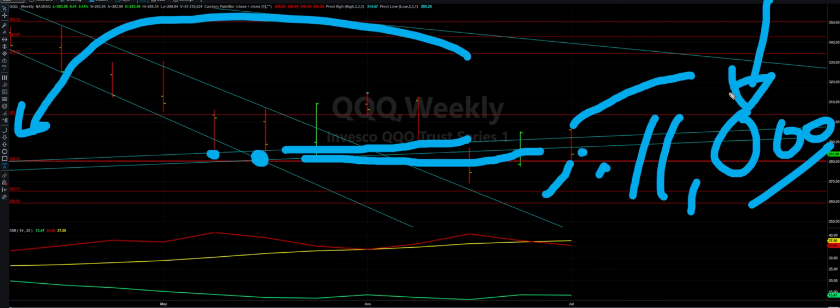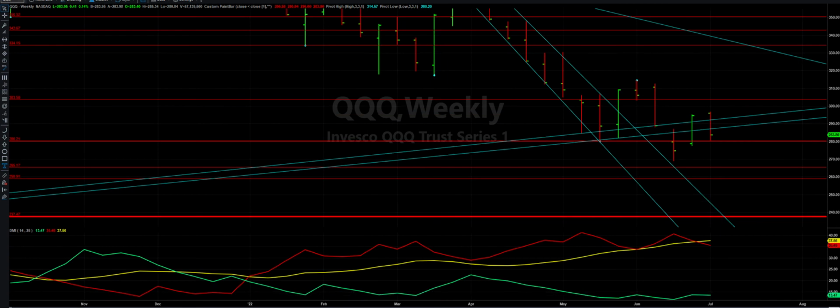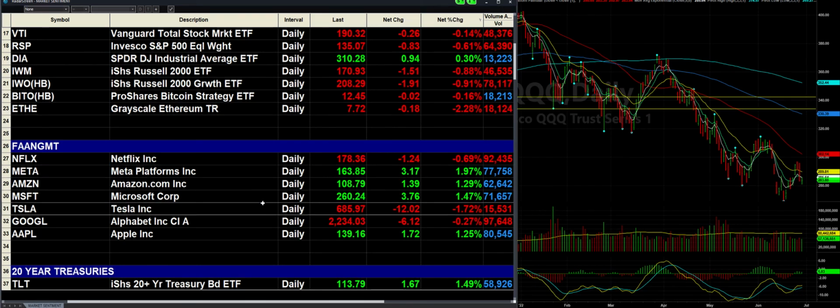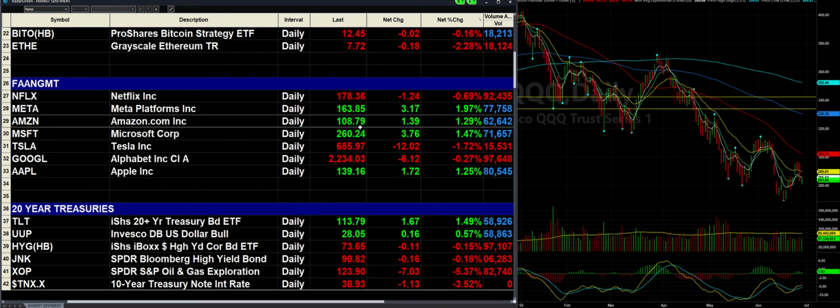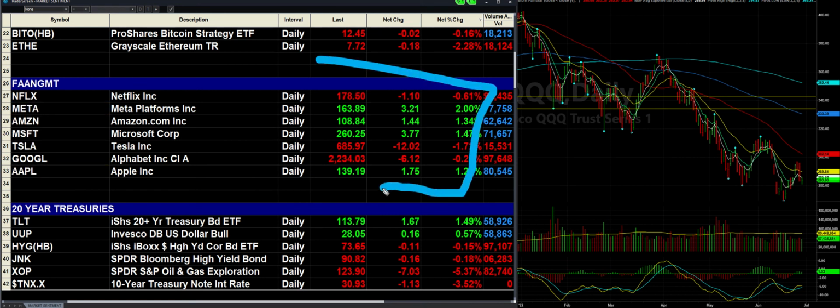The actual NASDAQ itself, the 11,000 level. Okay, we got to be careful. All right, we got to be careful. The only thing about the Qs that has me a little concerned, if I go to our market sentiment page, you can see here that the FANG MTs, these big mega cap stocks, make up over 50% of the Qs. Because of the market capitalization, they make up a lot.